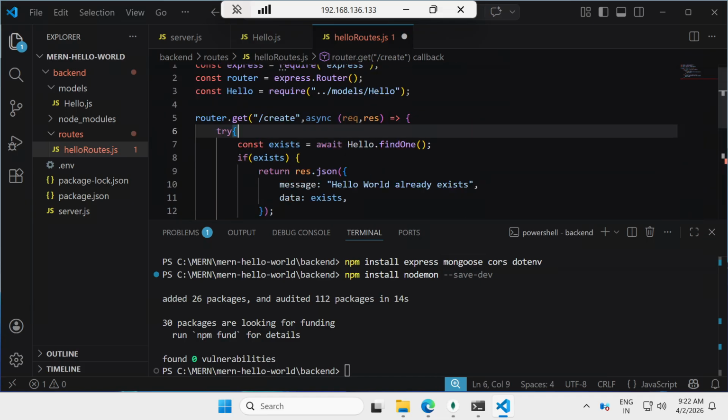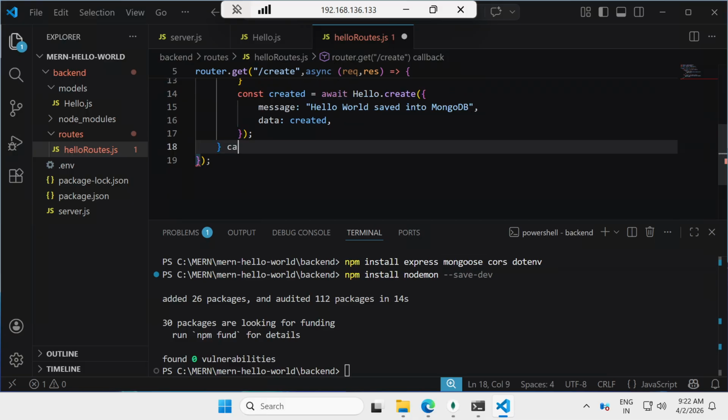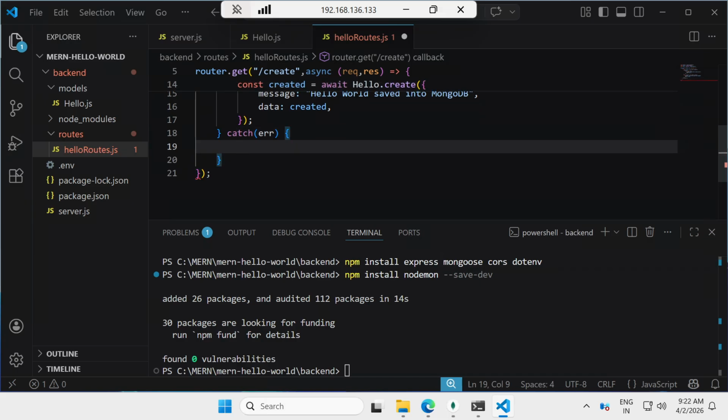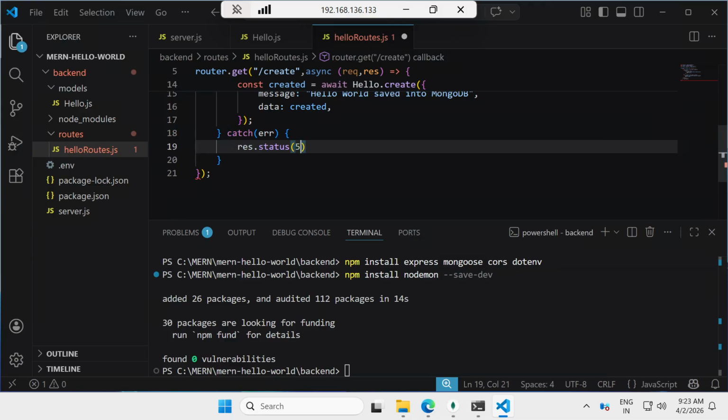Now the try ends here. Then we'll create the catch, err, error. Here, response dot status, if anything goes wrong, if the try block is getting any error, it will send you the error status. There will be a 500.